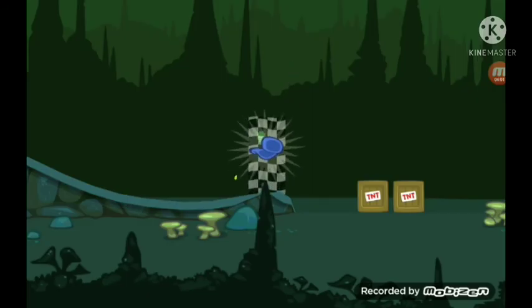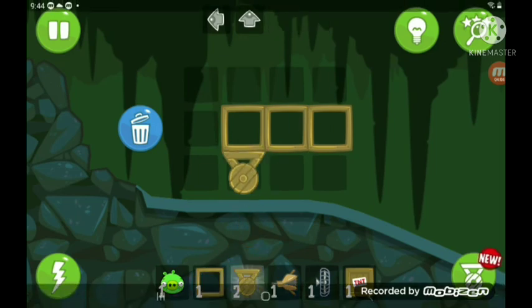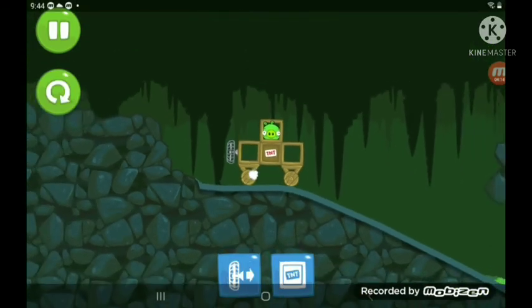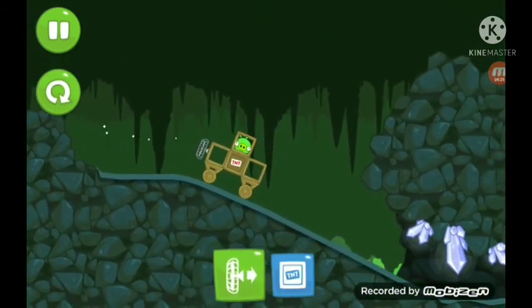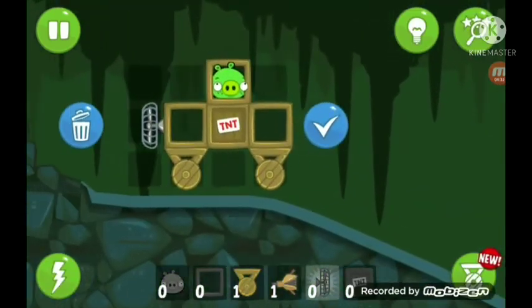Let me see if there's an ad. Yep, there's an ad. Let's skip it by pausing it. Alright, we're back. This should be easy as pie. That didn't work. Let's put it more further. What? It just went over the star box.